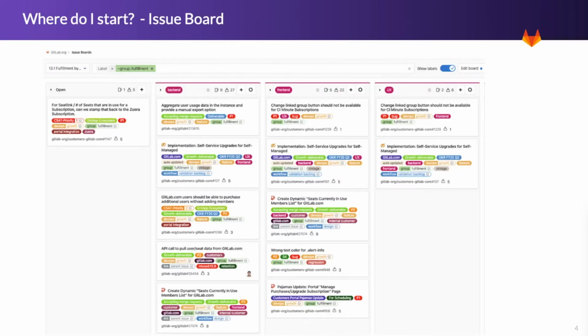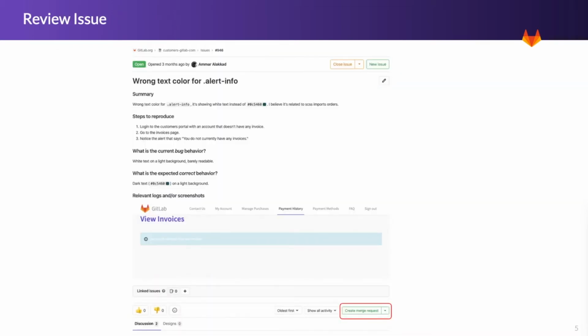Typically, we can start this process by viewing the issue board and selecting an issue that's ready to start work on, meaning it has clearly defined requirements and expected outcomes and includes all necessary material like design comps. As a developer, this is where my code begins. I can start working on this issue and in turn deliver the necessary code changes as a merge request. Once the merge request has been created, it serves as a collaboration point around the implementation of the changes.